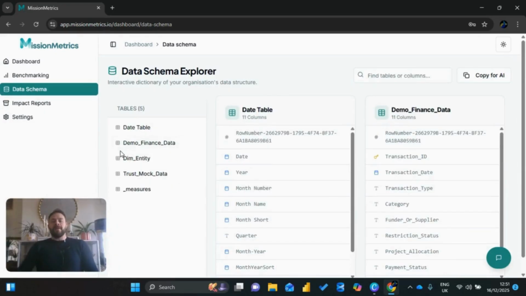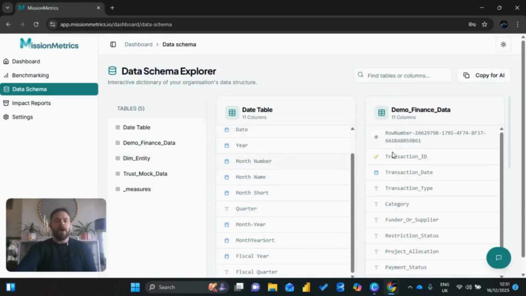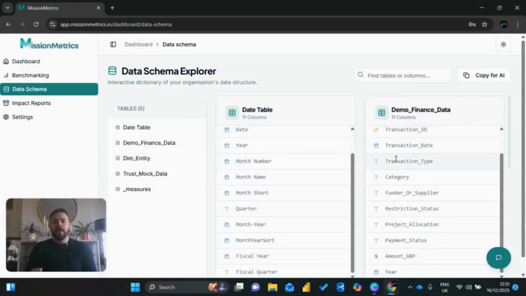The next part of it is the Data Schema Explorer. Now, this is predominantly something that us as analysts will use, but it's very helpful for you to understand where your data is being kept, what tables contain what. And the reason that we've put this in is because if you want to start a new program, for example, in the new year, you can easily see at this point, are we collecting the right data for that? And it just allows us to be able to put processes in place if you're not.